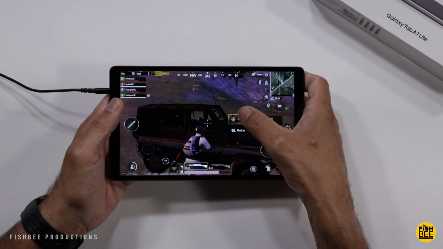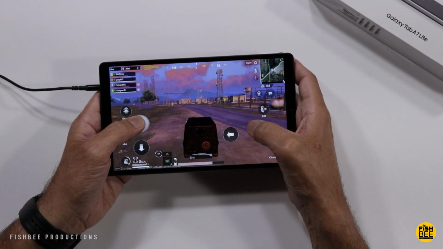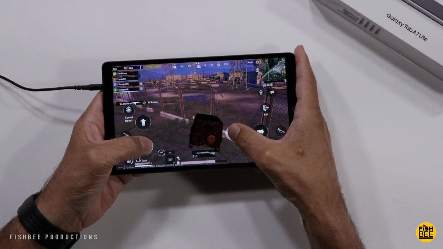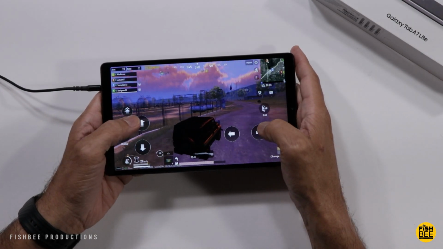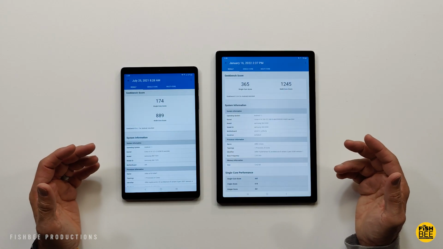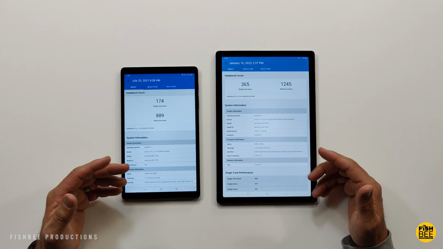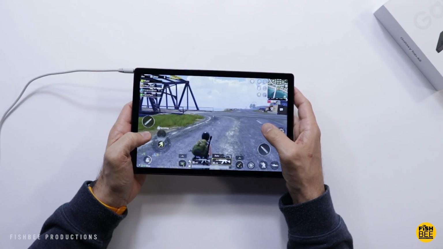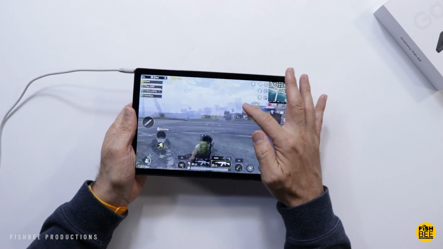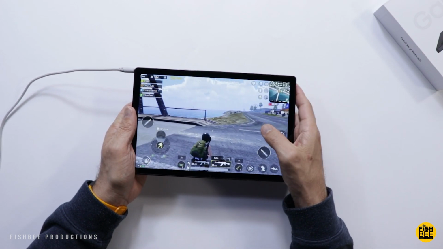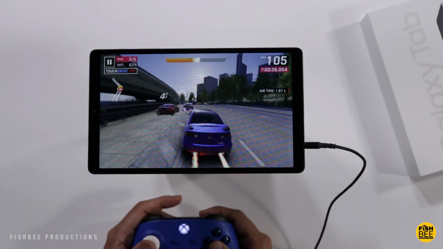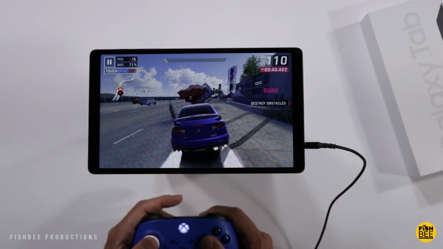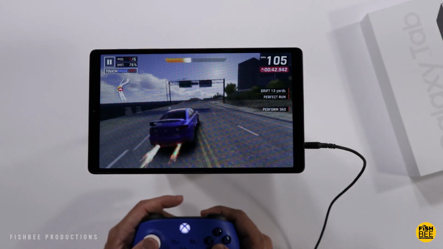Then on the A7 Lite, you're going to get a MediaTek MT8768 processor. Then you're going to get an octa-core Unisoc T618 processor on the bigger Tab A8. But overall, the Tab A8 is going to be more powerful, have better results in Geekbench testing. And when it comes to gaming, you're going to get HD graphics, high frame rates on the bigger Tab A8, at least on games like PUBG Mobile, which is going to play and look smoother than when you play on the Tab A7 Lite. It's not going to be a huge difference, but it's enough to notice when playing, and more than likely you're going to enjoy playing games more on the A8 versus on the A7 Lite.